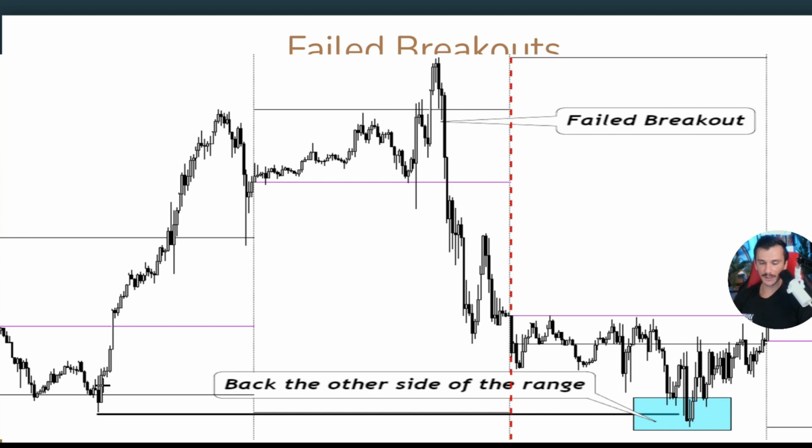So we had a previous day's range over here. This was the day's range. This high right here and this low down here. The new day starts dictated by this dotted line. They attempted to go higher, but it failed and it closed down here. And on the following day, we've returned back to the other side of that day's range.